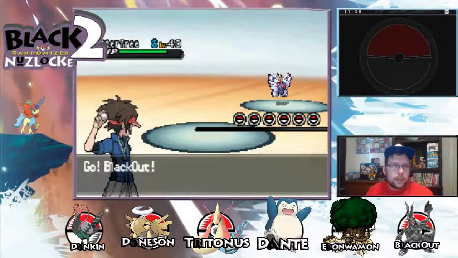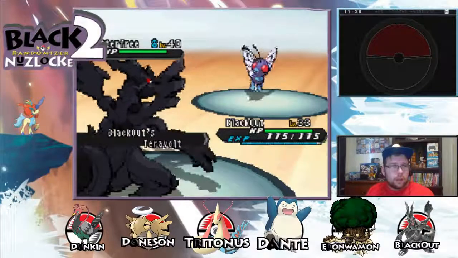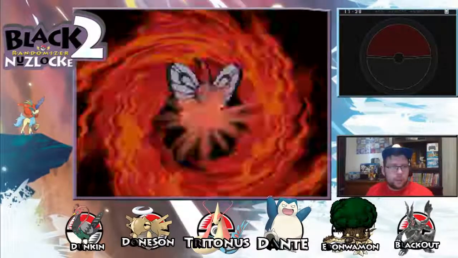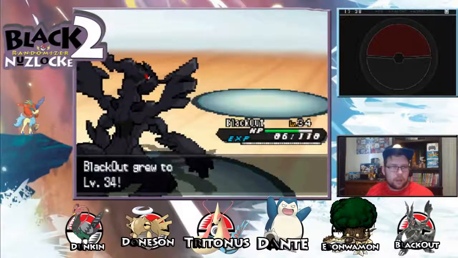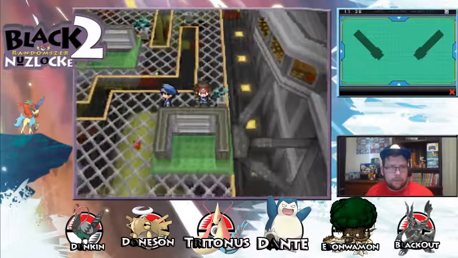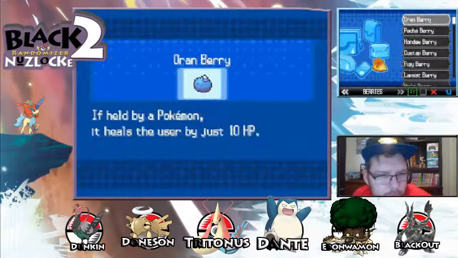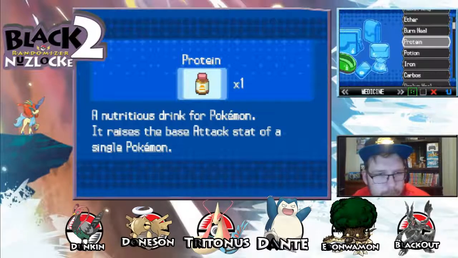Butterfree! Level 40! But he only has one Pokemon, so maybe... Tailwind, let's blow you back with a Flare Blitz, okay. Okay, so let's... We're fine here, because we're just going to get blown against this wall. Bag. Let's use a potion, because I still have regular potions for some odd reason. Nope, that's a protein.